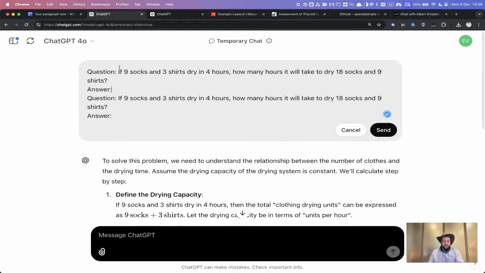So here, let me show you an example. If I have some other arbitrary numbers, so 10 socks, let's say 4 shirts, and here 8 socks and 8 shirts, and this will take another day, for example. This will be a windy day. There will be 6 hours, right?